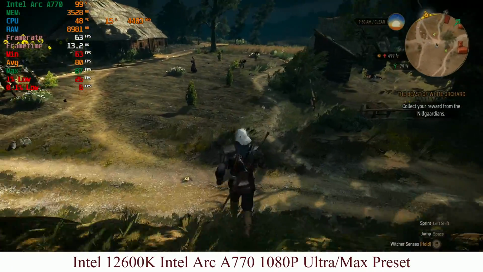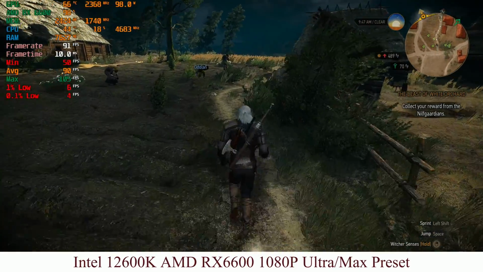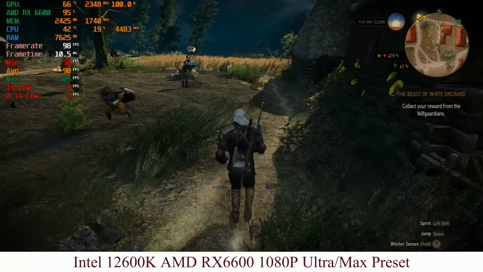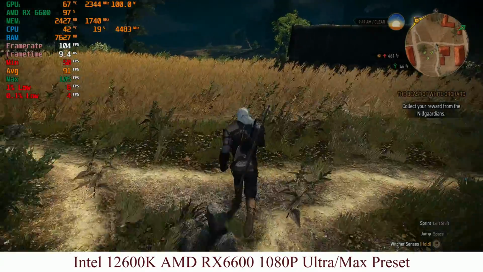So yeah, let's move on to the RX 6600. Now on the RX 6600, yeah, it's a little bit faster than the Arc, but yeah, game plays alright. It's got that 1% low, which we can't ever get rid of.